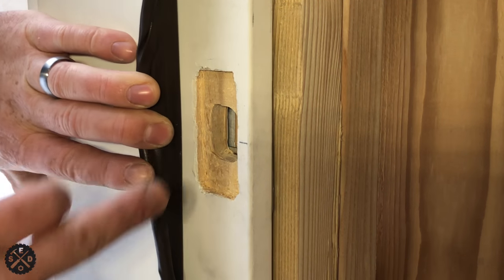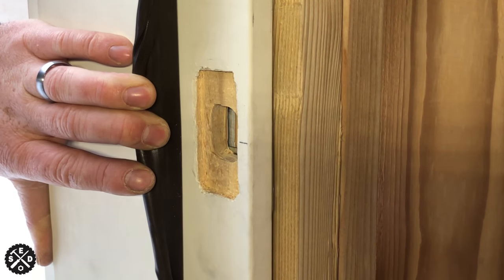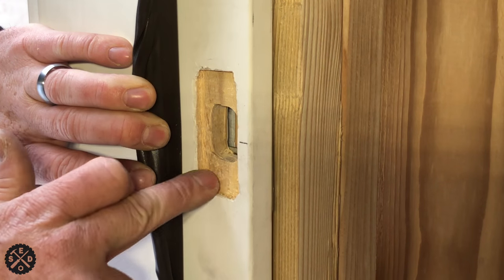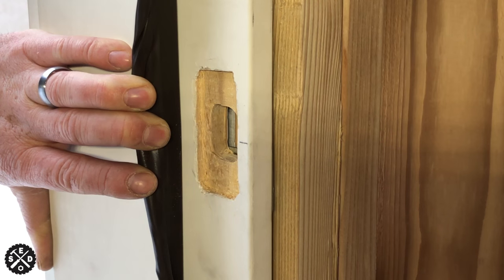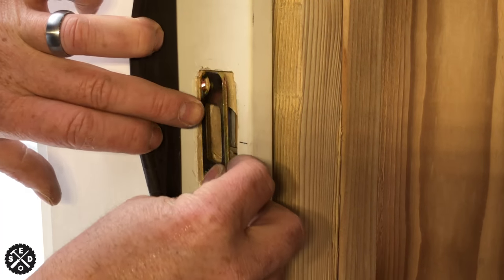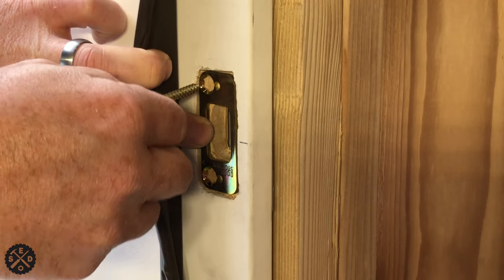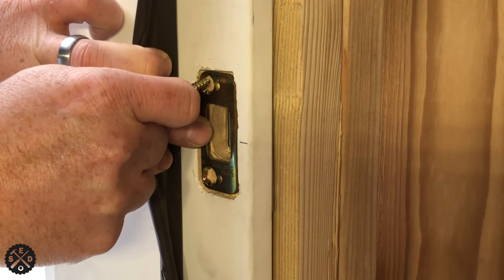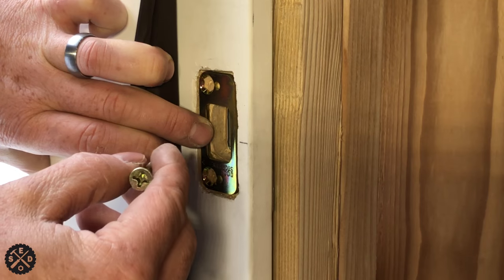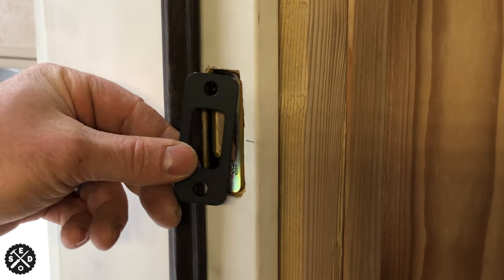You might get a little extra taken off in the corners but nobody's going to see it. If your door is painted white you could put a little white paint around the edges. If you're going to paint your door in the future you'll pull these off when you paint anyway, so you'll just paint the inside of that recess and you'll be all set. Next, install the strike plate — this is the door-stop side. I will warn you that the screws they send are very soft, so if you're not careful they'll strip right out. If they do strip, just use regular wood screws — I'd recommend at least 3-inch ones. Then put the cover plate on with the two little brown screws.